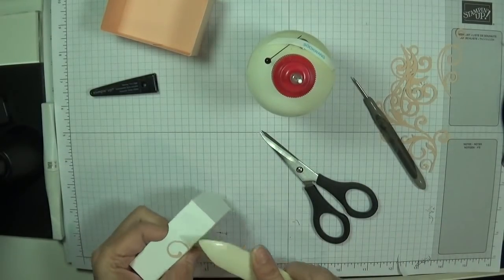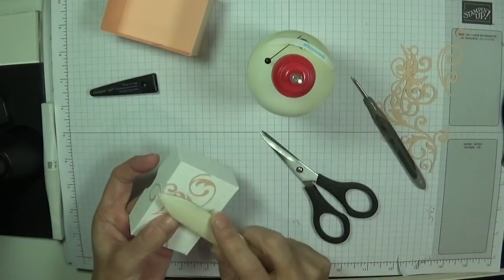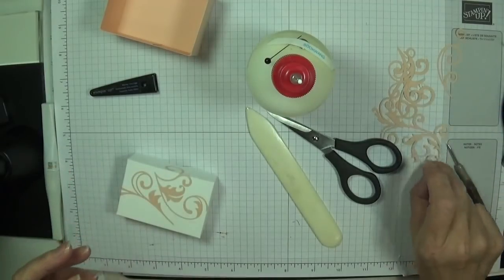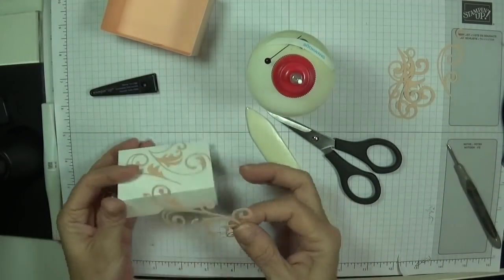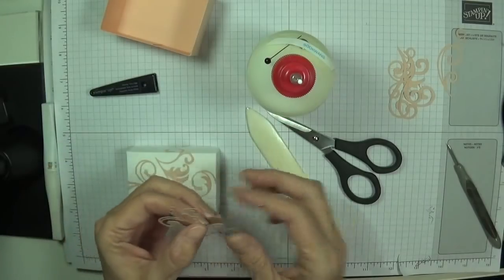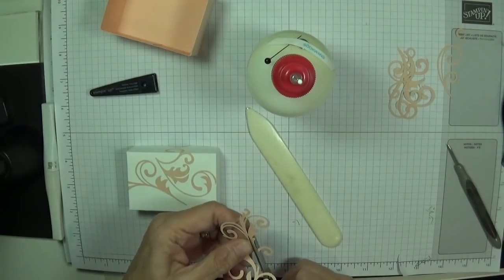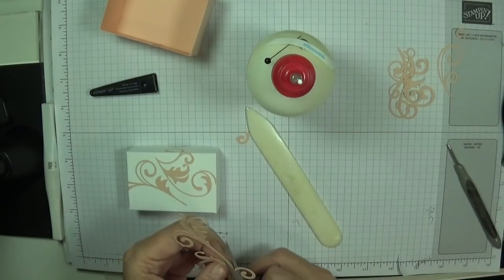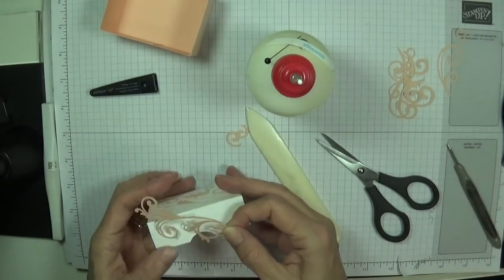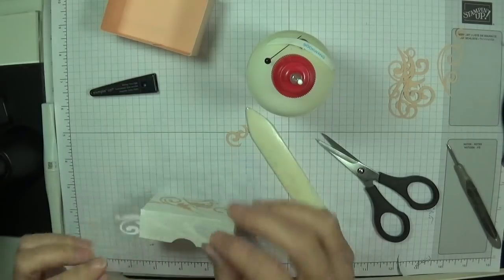Use your bone folder and tuck those sides round. Oh, look how beautiful it's starting to look. Oh my gosh. I'm going to snip off that one, and I'm going to snip off that one, believe it or not, but I'm going to add them back later. I just want to decorate this side. So that is going to go on there, and then we're going to tuck that round. Oh my god, it's going to be beautiful.